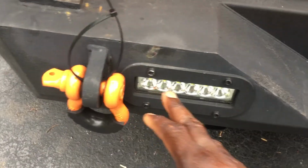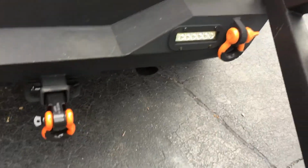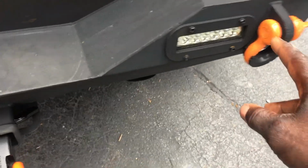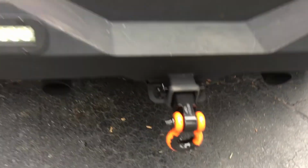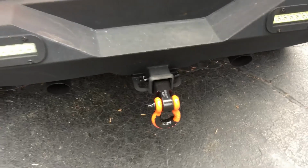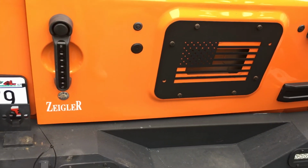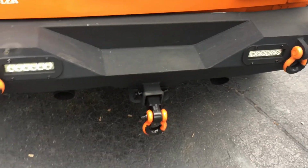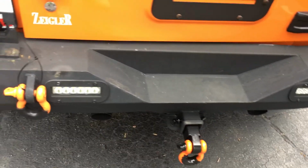Again, these lights right here aren't hooked up, but you can. And of course, I added that, and this whole little system down here as well. You have the dual exhaust back there too. That's not pipes, it's the whole muffler system to make it the dual. It's not really true dual because it goes from a single pipe to dual exhaust on the end. So I just want to make it clear.